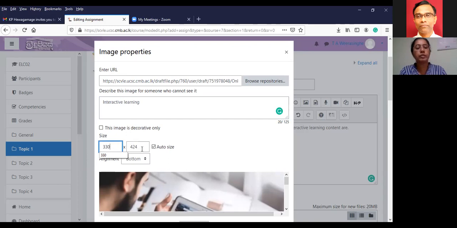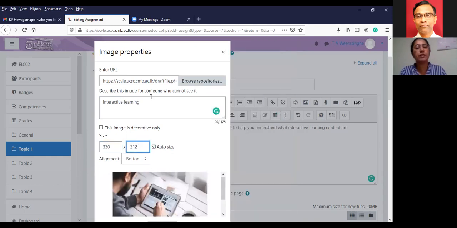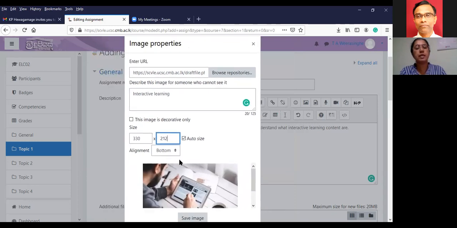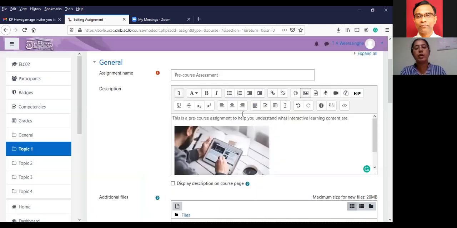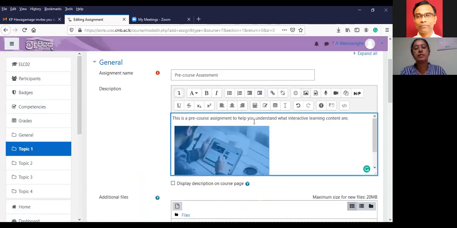So I just put here 330, just half of the width. You can see that auto size is clicked on, so because of that, it gets automatically adjusted. The alignment would be middle, where I like to have it in the middle, so that I can save this image. Okay, so now I can center align this image.